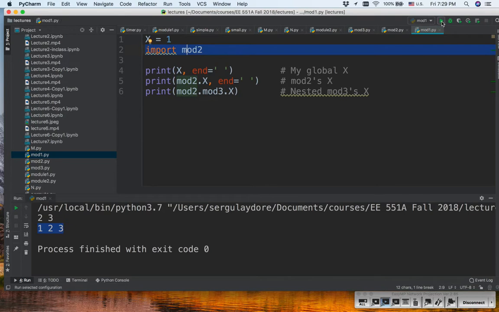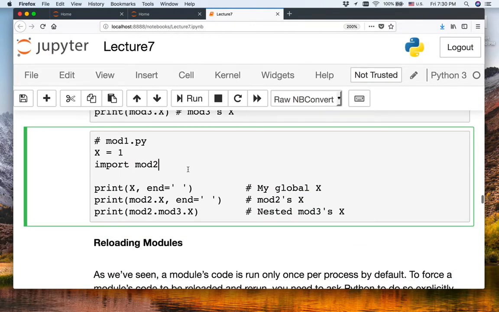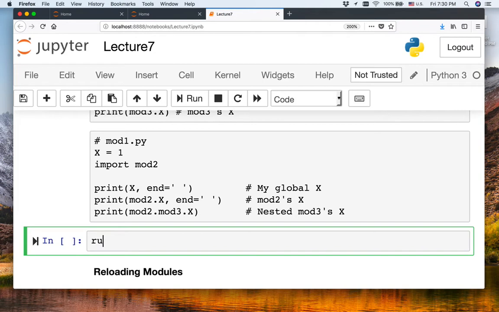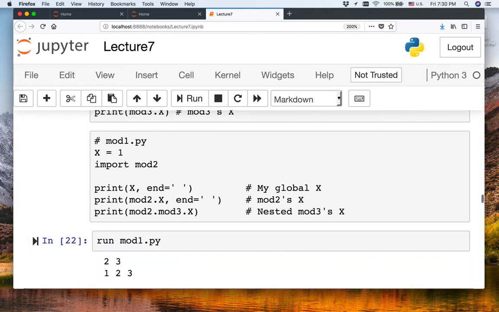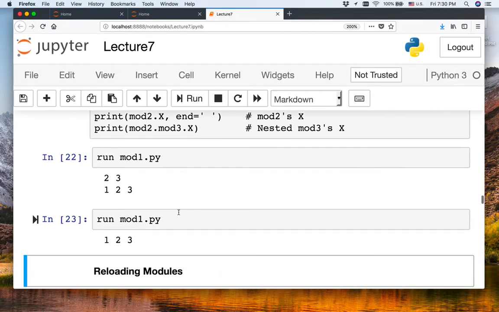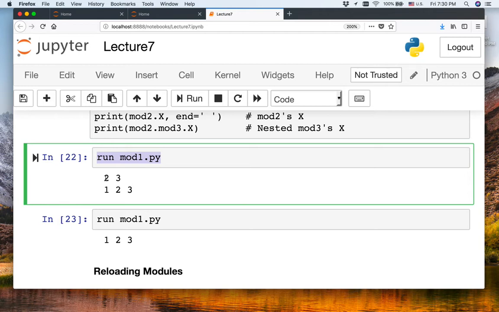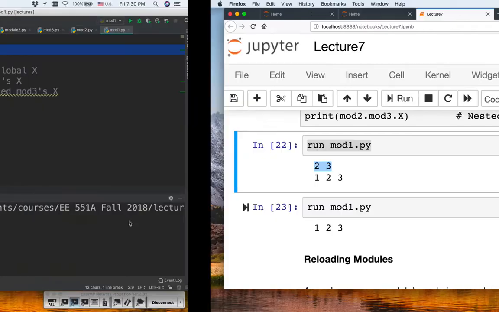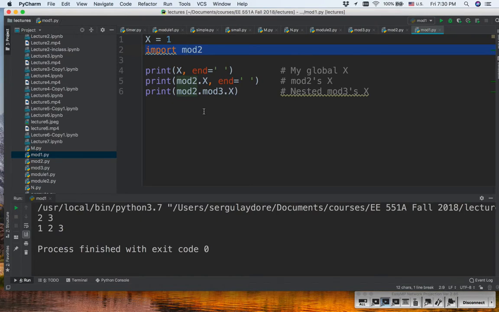And so let's run it again. Oh, since in PyCharm I'm not doing it in an interactive way, it resets every time when I say run. But if I do it here, let's see. Let's say mode 1. Okay, see, so this is another way you can run a Python code. So I run it for the first time. So it imported module 2 to 3, but for the second time, it didn't do it, yeah. So it only printed whatever was in the code. Okay, is that clear?